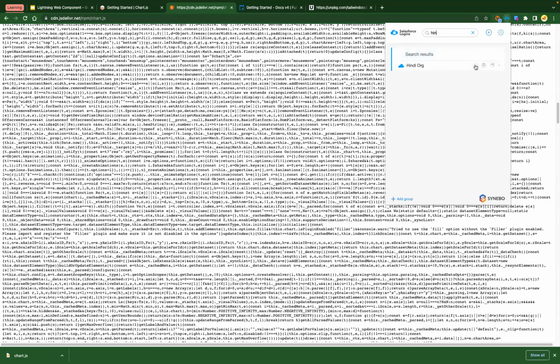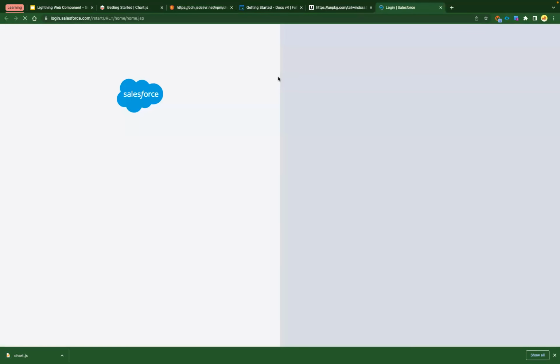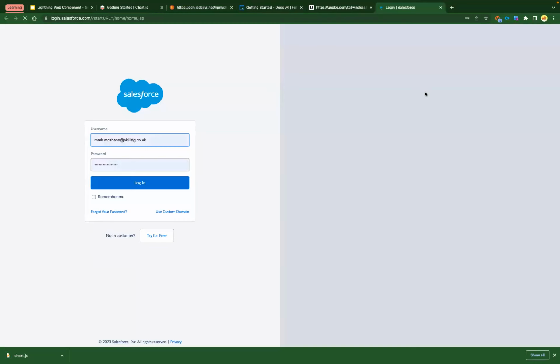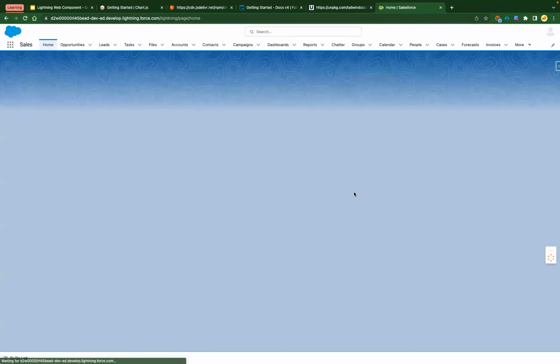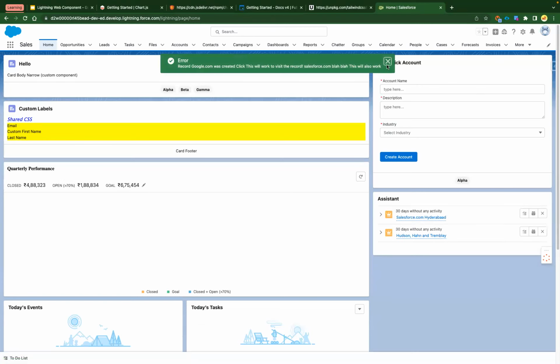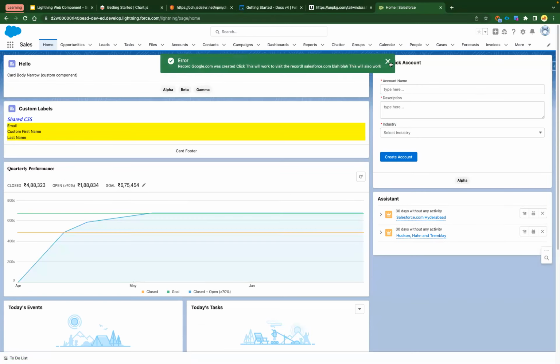And then log into your Salesforce org, and we have to create the static resource. So I believe you all know how to create a static resource, but still I'm going to showcase it. Okay.